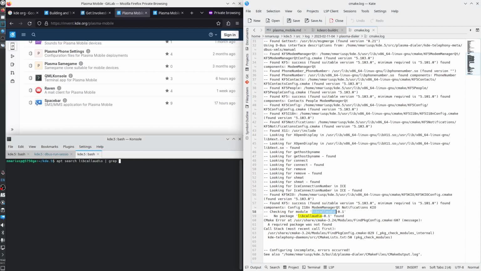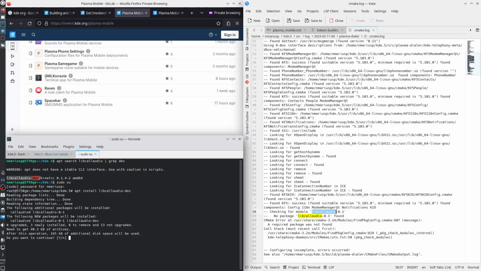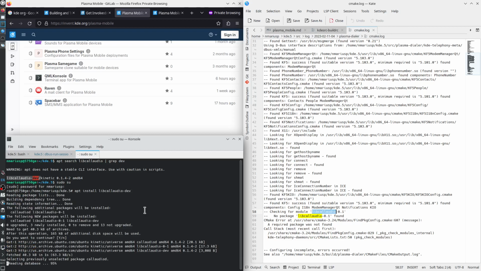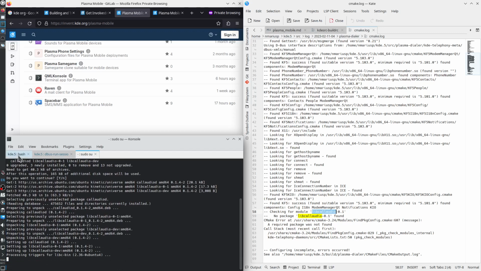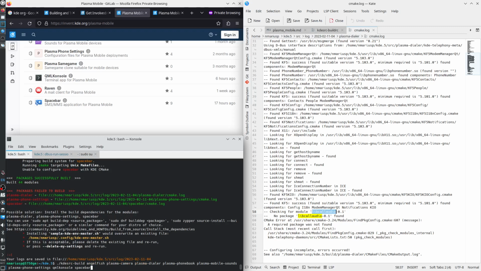Grep dev. This thing. Sudo apt install, middle click paste. Go. Okay. Next.